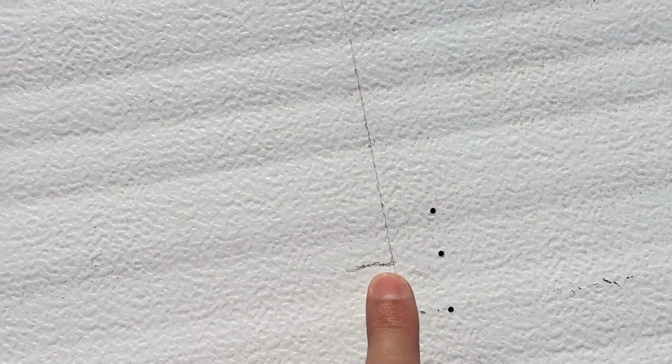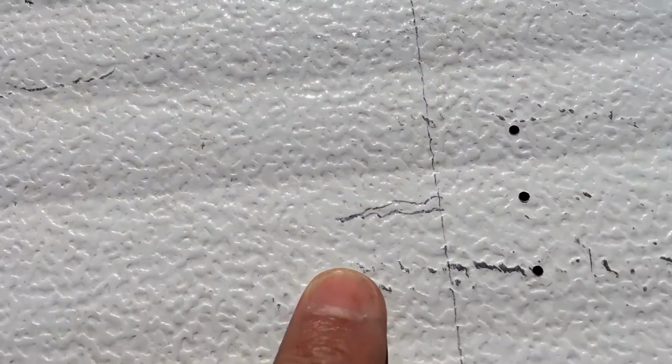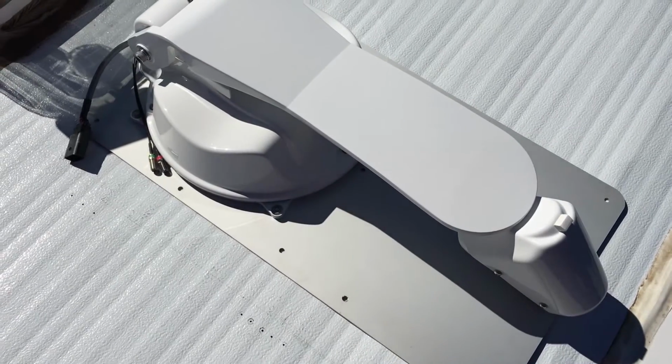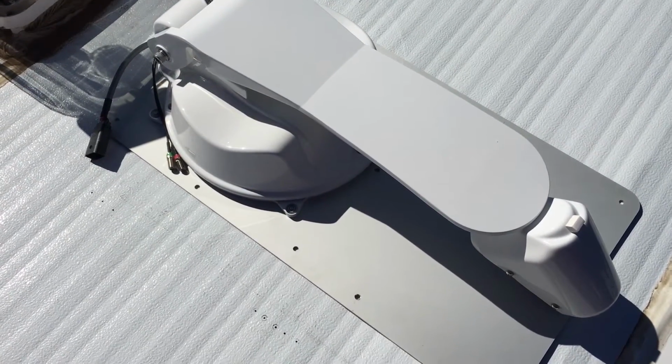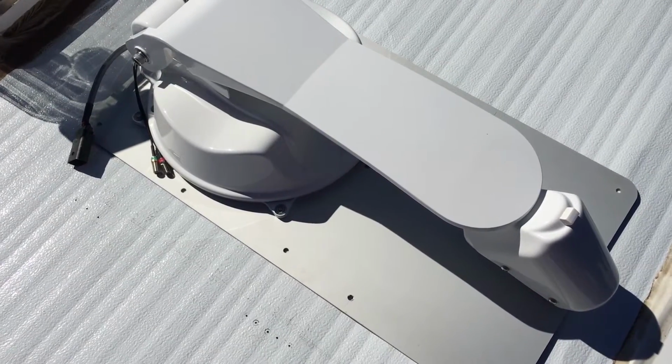Likewise on the other side here, we only had to drill 3 holes to work out the same thing. We know exactly where the centre is. We've done that for the holes at the front and also on the other side at the front. So now we know exactly where the middle of our timber battens are. So when we fasten the sphere dish down and its base plate down to the roof of this caravan, we know 100% sure that our screws are going to be going into the most structurally secure part.